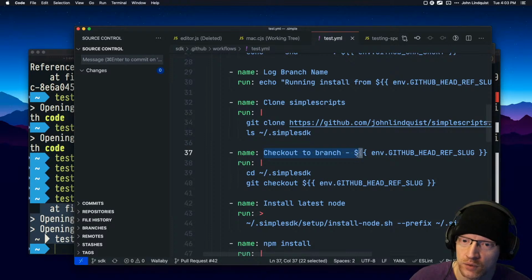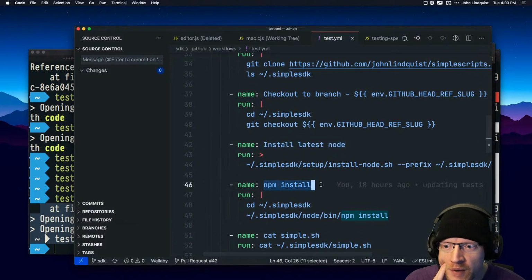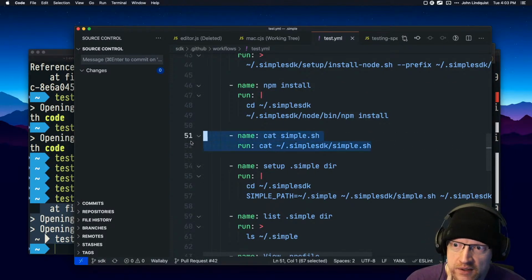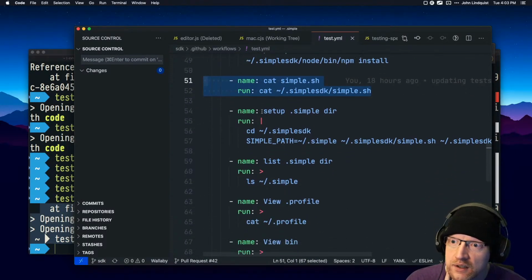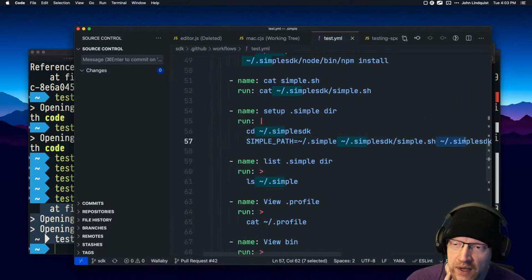It'll check out the current branch, the SDK branch, install node, install the packages. I just want to make sure that got set up correctly. And then it starts running through the commands to set up a Simple directory.